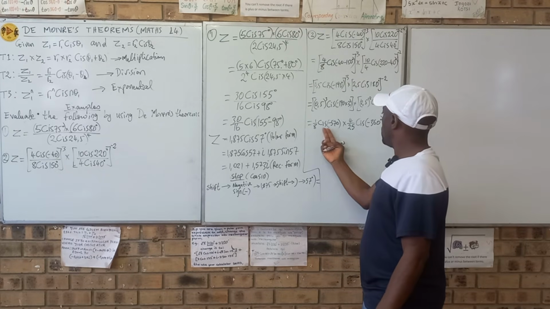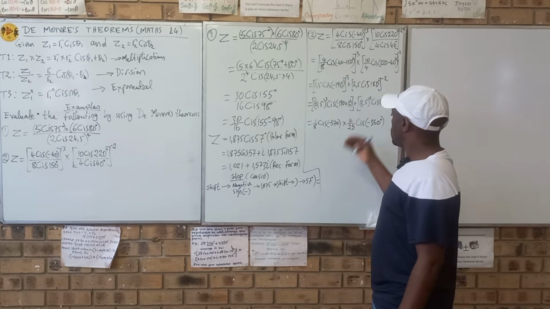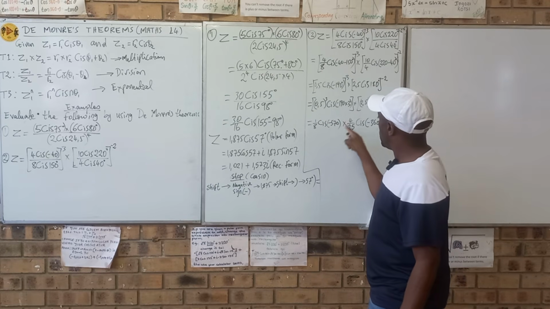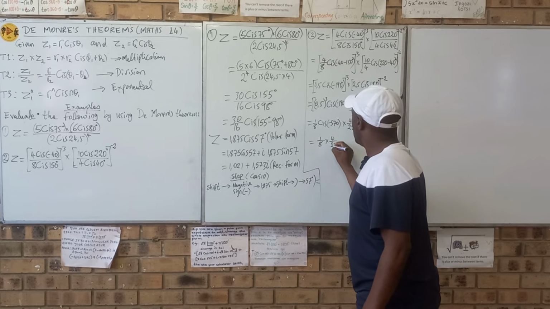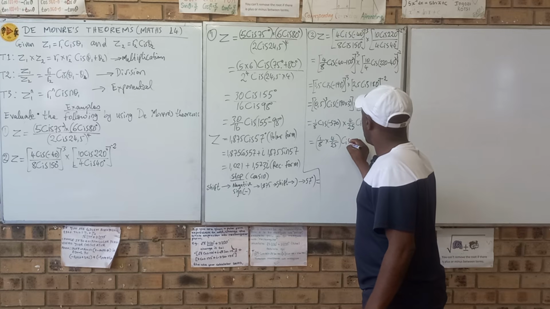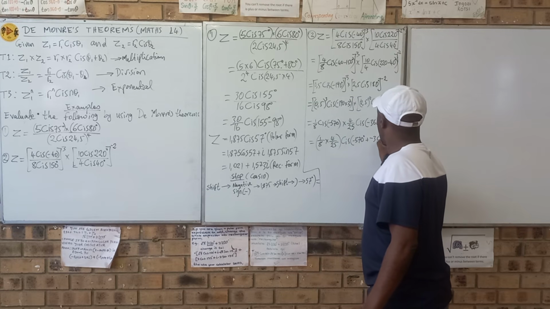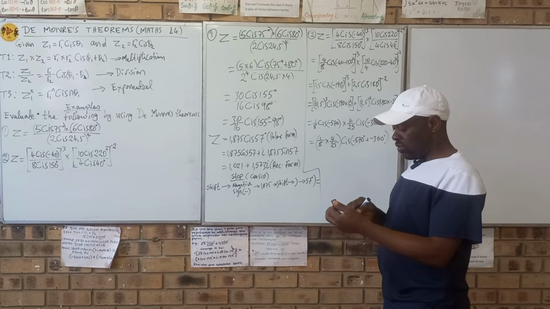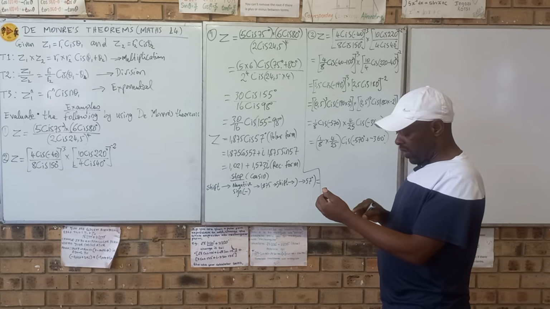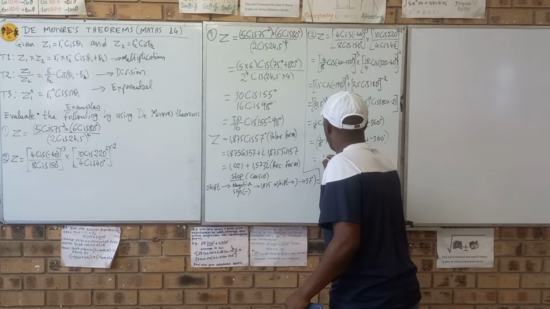So at this stage, I'm left with 2 complex numbers to multiply. My R1 is 1/8, my R2 is 4/25, so I'll take R1 times R2, then theta 1 is minus 570 plus theta 2, which is minus 360. So that's how my multiplication works. So I'm taking 4/25 times 1/8.